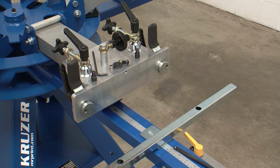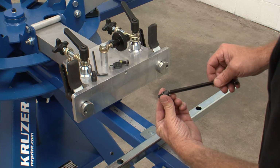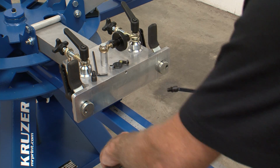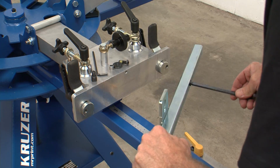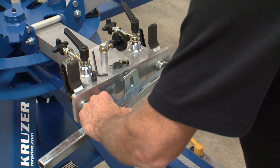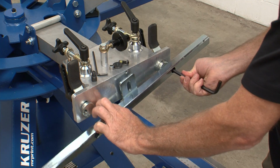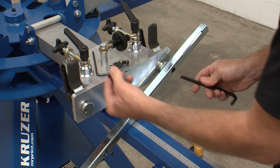Load the 3/8 by 5/8 inch socket head cap screw and the 3/8 inch lock washer onto the tip of the 5/16 inch hex wrench. Align the cap screw through the inside mounting hole and into the threads in the micro adjustment plate. Tighten but don't secure the screw to allow for some play while setting the second screw.